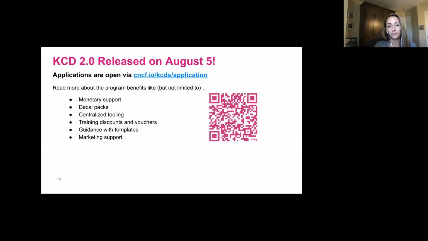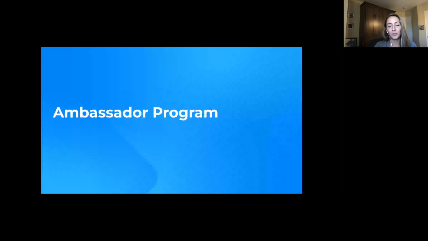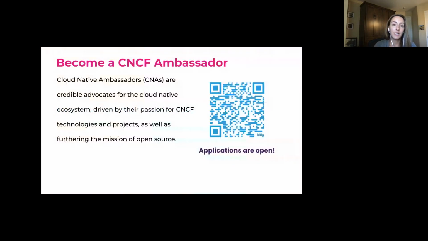Then finally, our ambassador program. As I mentioned, these are our extension of the CNCF, our legs, our arms, that help make cloud native ubiquitous. So these are credible advocates for the ecosystem. And as they have come further in their journey, they help mentor people and plan KCDs and own chapters and become advisors, essentially, and are representatives across the world, because believe it or not, CNCF is a small team, and we can't do it without our ambassadors.